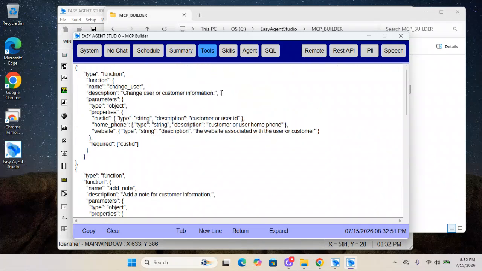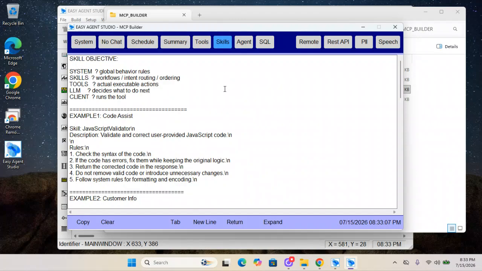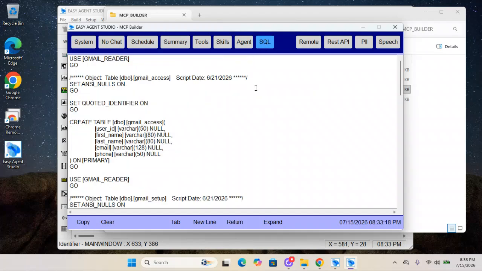One other thing that we do in our IDE is it's precompiled. We use actions so that we do not consume tokens. When you build your agents, like if this was an agent, we did not use any tokens to build this. We built this from the Easy Agent IDE, and it is precompiled. All of it is actions. There's no code that we're interfacing with, and we'll show you that as we go forward.